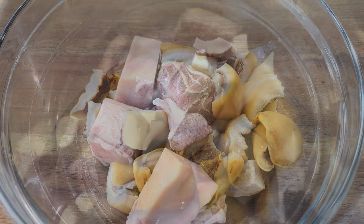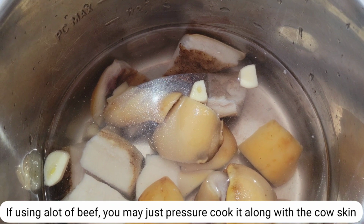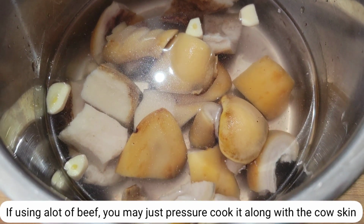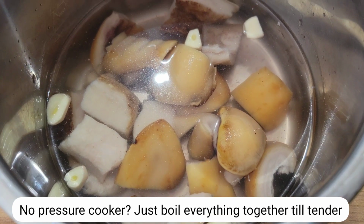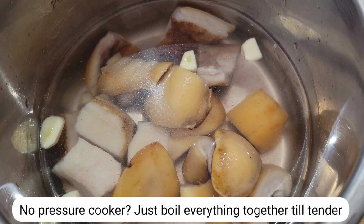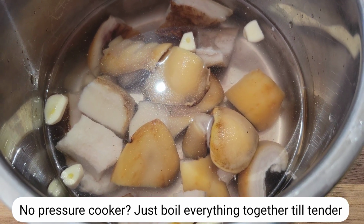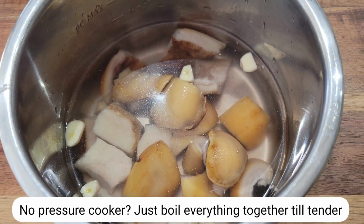So what I'm gonna do, guys, is pressure cook the cow skin because it takes a while to cook. So I have water, salt, and garlic, and I pressure cook this for about 40 minutes. And if you want to, you could add the beef to the pressure cooker if you're using a lot, but I just have a very tiny piece and some beef bones, okay? So while this pressure cooks, I'll just show you these.